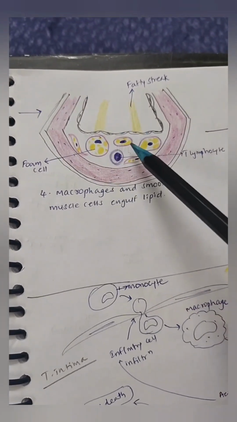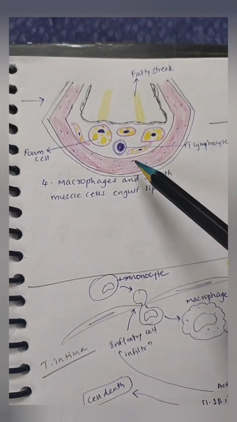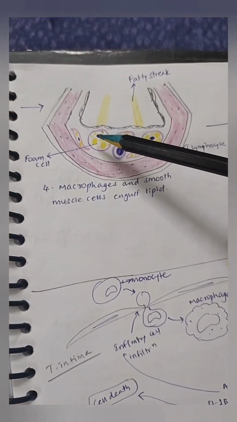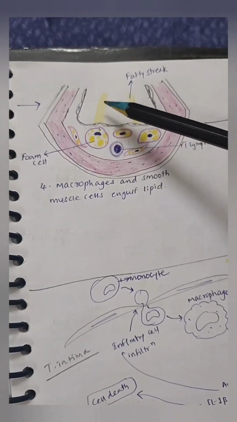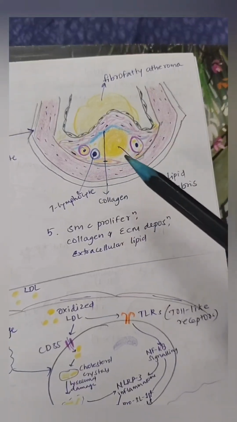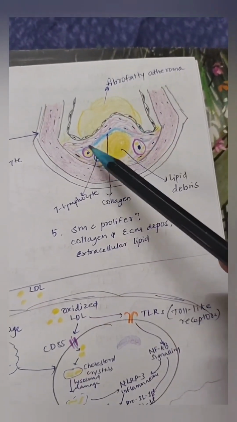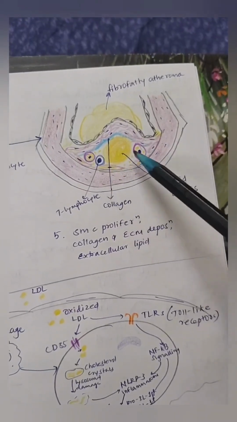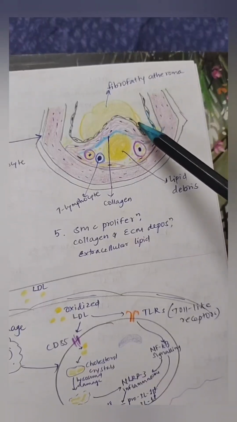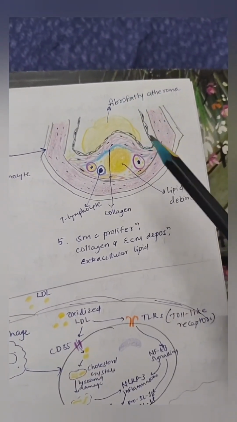So as atherosclerosis is an inflammatory process, so immune system gets activated and we can see T lymphocytes here. So this is a fatty streak which is manifested within the lumen of the vessel, and at last it is a perfect atherosclerotic plaque. So you can see fibrous cap here, and this is the necrotic center, and these are foam cells and lymphocyte.